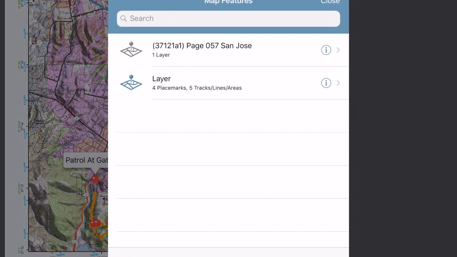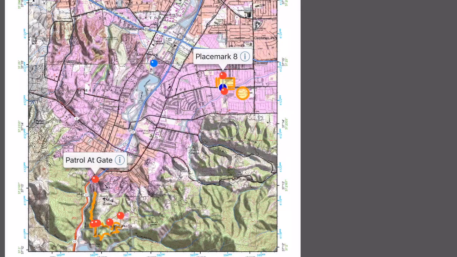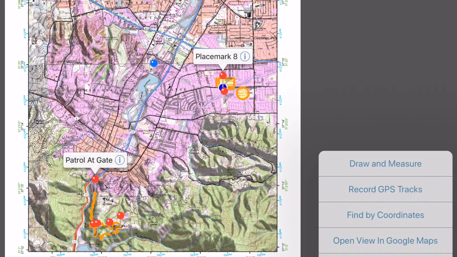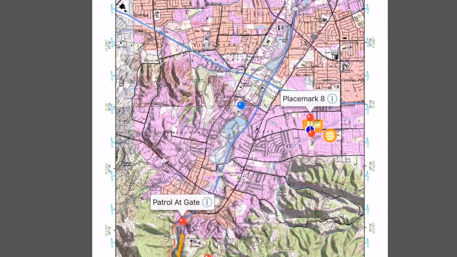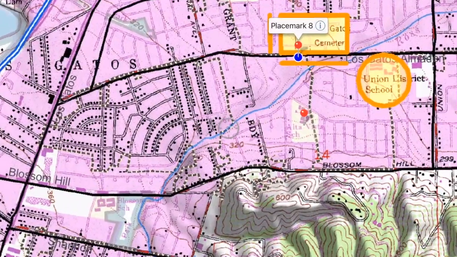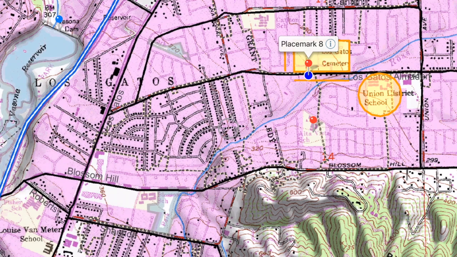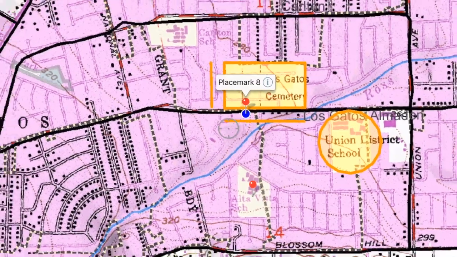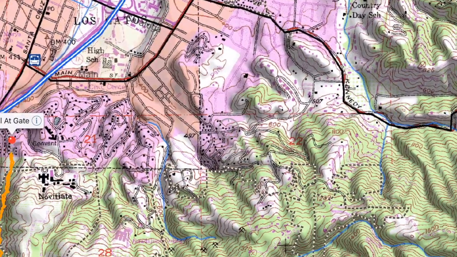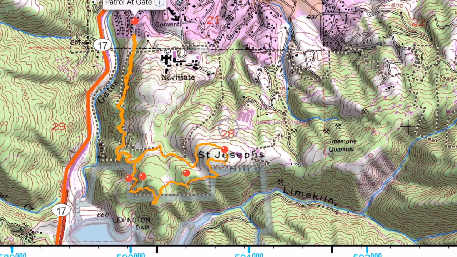We had the pin with the 3 lines on the right side, which has all our features on the maps that we've created. And then our tools. And one thing to show right now is, we've dropped a bunch of stuff on this map here. We've dropped some pins, we've made some area calculations. We have the trails.